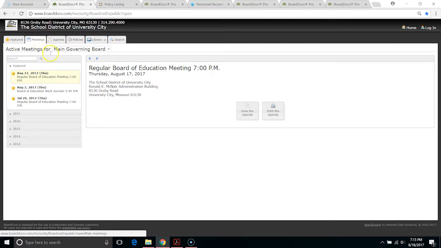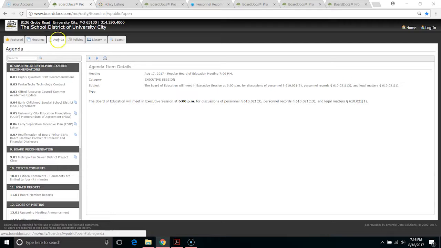And so that is typically how you access board docs, and the agenda can be found under the meetings tab. If you click under meetings and select the meeting that you want to review, the agenda comes up. You can either view the agenda or you can print the agenda. You can also find the agenda under the agenda tab for a specific meeting. The library tab houses different attachments, reports, anything that the Board of Education wants stored in the library. Maybe it's long-term strategic plans and you want to review those. You can click on the library and it will take you to those documents.